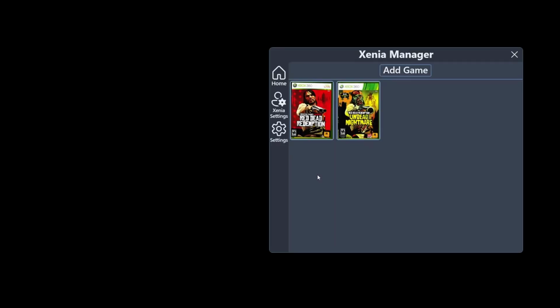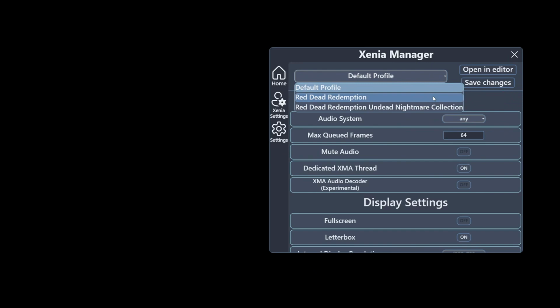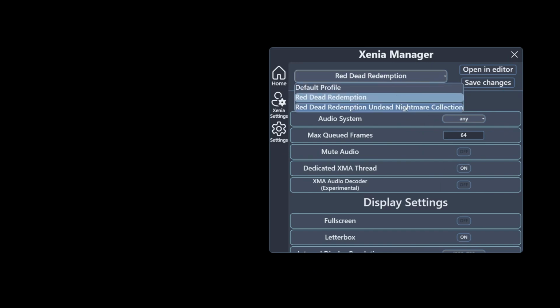We're doing things. Now, if you do want to mess with your settings, you can, of course, go into Xenia settings. This is our default profile. But if you want to get a little more specific, you can actually open up your game profiles right here and you can go ahead and make whatever changes you want. So if one of these, I don't know, has problems running at a higher resolution because, oh man, the zombies are super taxing on your GPU for whatever reason. Now you can do that. And that's the cool thing about this, having the two different discs and the different names.